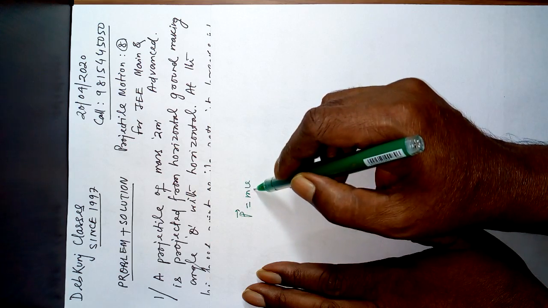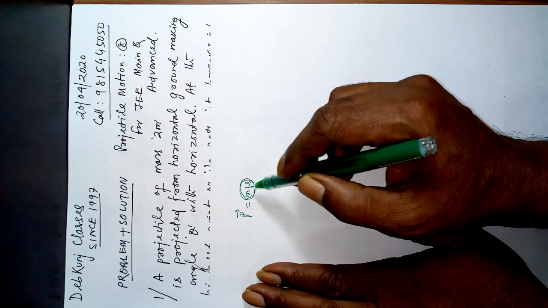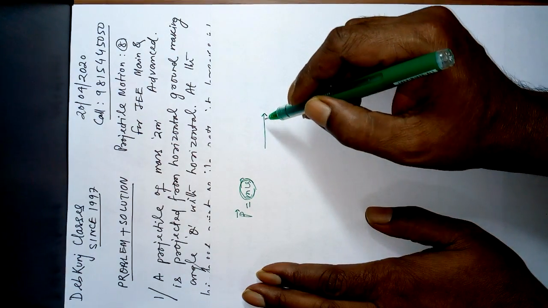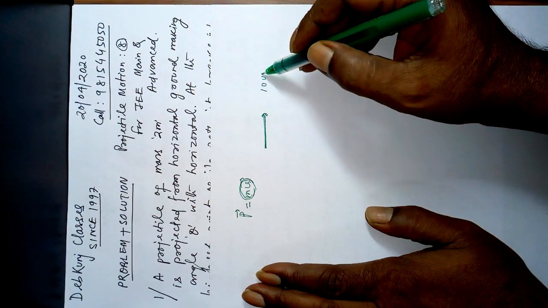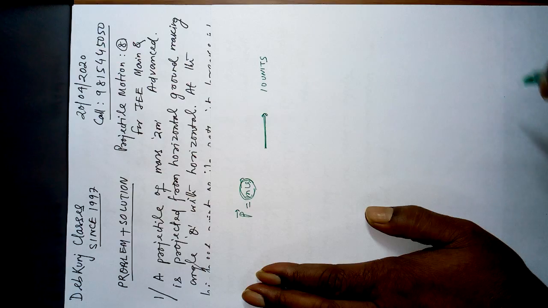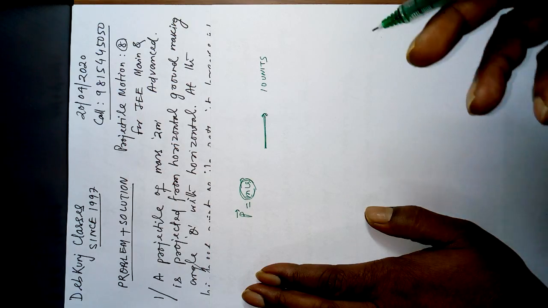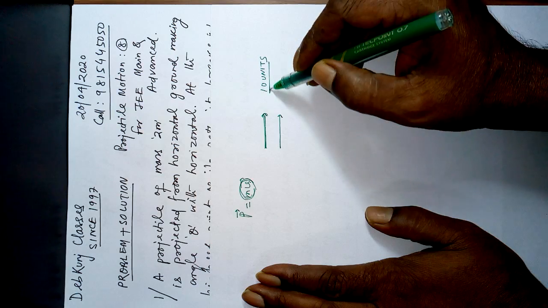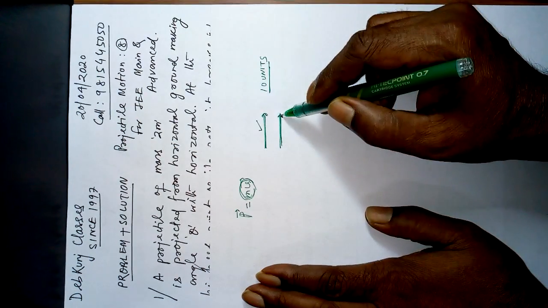mass into velocity. Suppose in some situation this mass into velocity, represented as a vector quantity, is this much to this side. Let's say this is equal to 10 units, and something happens, and the conservation of momentum says after some happening it has to be the same, meaning it has to be 10 units as it was before, and the direction should also be the same as it was before.